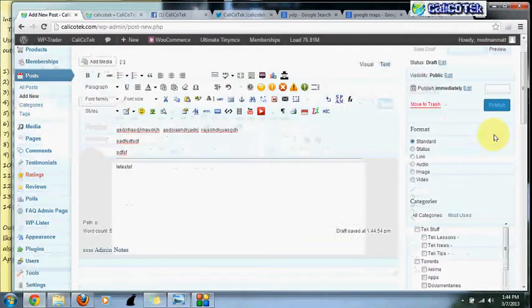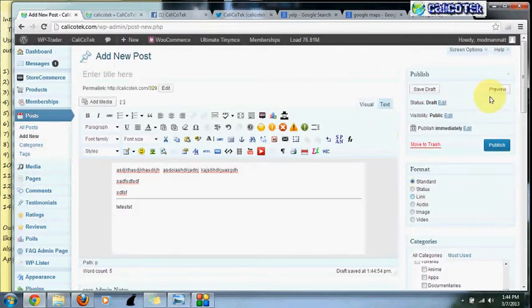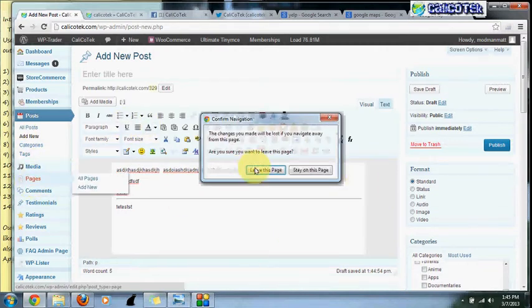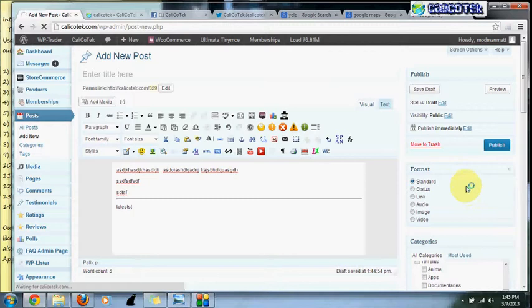And then when I'm ready to finish it, I can preview it, or I can go ahead and publish it, or save it as a draft if I want to save it and not publish it yet. And that's pretty much how you handle posts. Pages is primarily the same way.